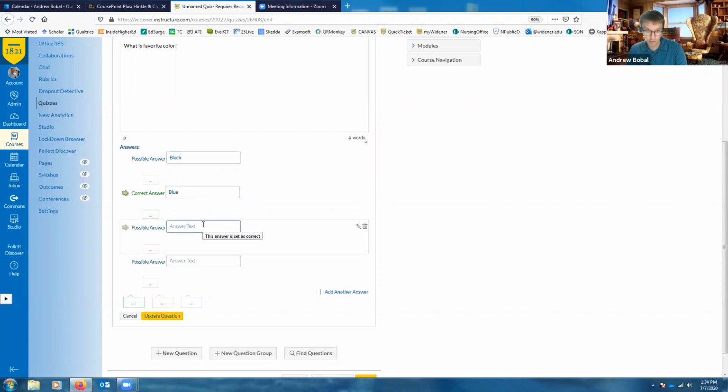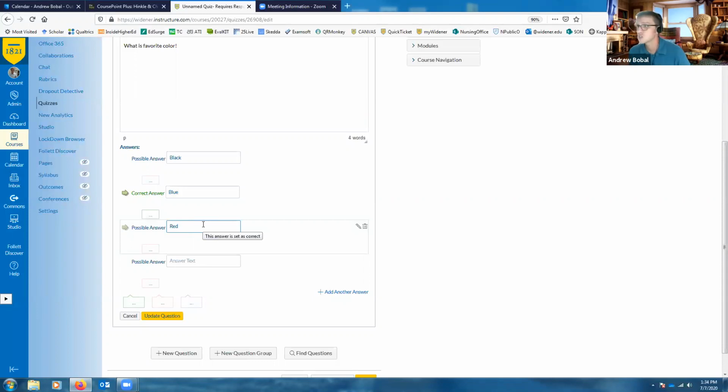For those of you that are pulling from a Word document, you can just copy and paste into these boxes. The one thing you need to be conscious of is that if you have formatting in the Word document, for example, the letter A, a period, a tab, and then the whole question, and you paste inside of this box, you're going to get that same thing. Ideally, you don't want the student to see answer choice number 1, A, period, a huge blank, and then the stem. So I would encourage you, if you're using Word to start, to leave all that formatting out of it. Just keep it to text so that when you copy and paste in here, you're not getting the 1s, the 2s, the As, the Bs, and the Cs, because Canvas does all of that on its own.